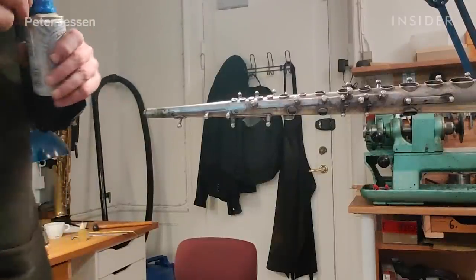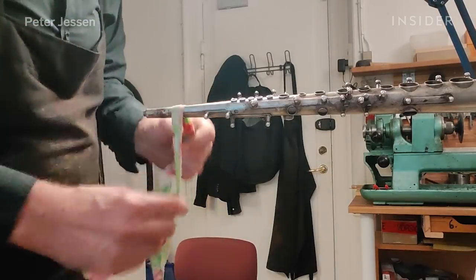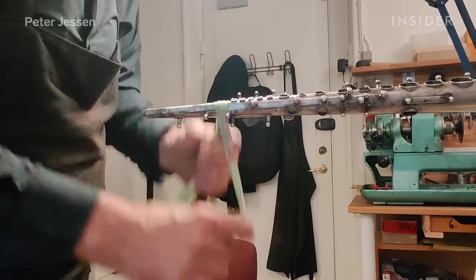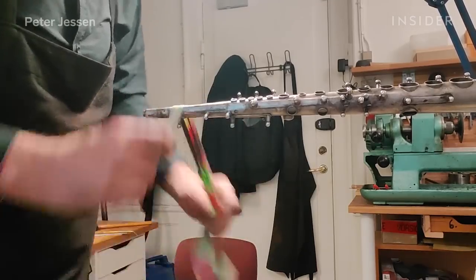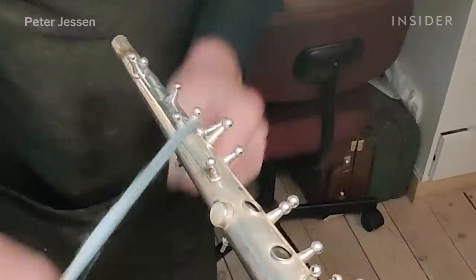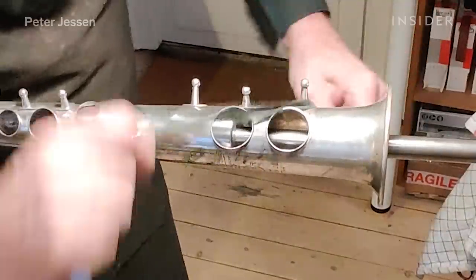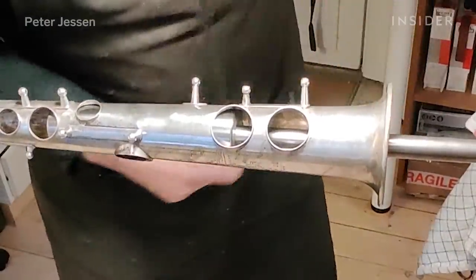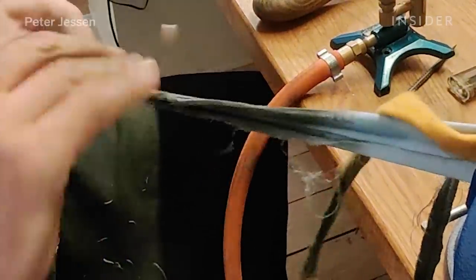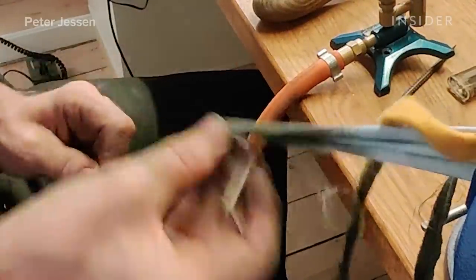This saxophone is very old — it's been lying around probably for decades, and silver plate will tarnish with age, so it's very dull, gray-black looking. There's such a nice silver finish underneath that the effort of polishing will make a beautiful instrument. On bigger instruments you might use a polishing machine, but it's nicer to get into the detail with hand polishing. The keys also have to be polished — I put them in a rag in a vise and polish from there, getting into the corners of every part of the key as far as possible.